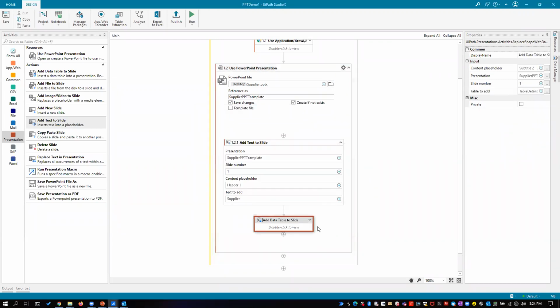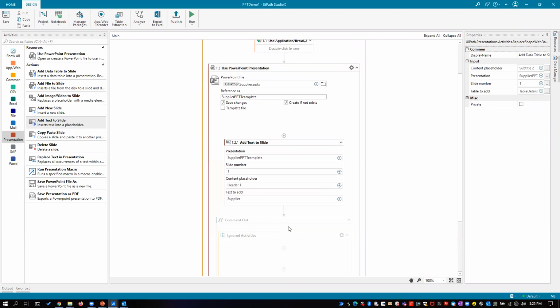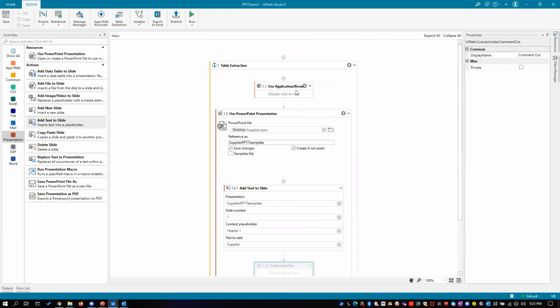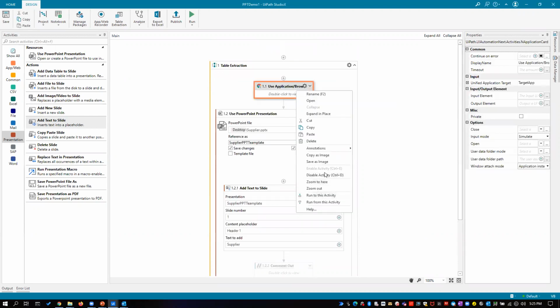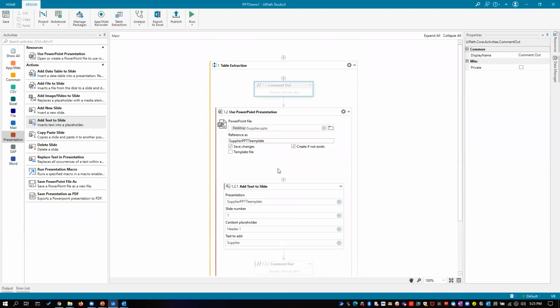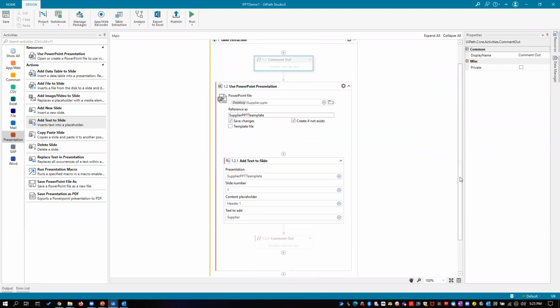And this is my previously performed action. So in order to comment it, I can press Control D, or else you can right click, disable this activity. This will comment it out. Just to show you one functionality, I'll just bring this. But in continuous, you can create a template file, no save change. So it will all continuously perform. So hope that is clear.